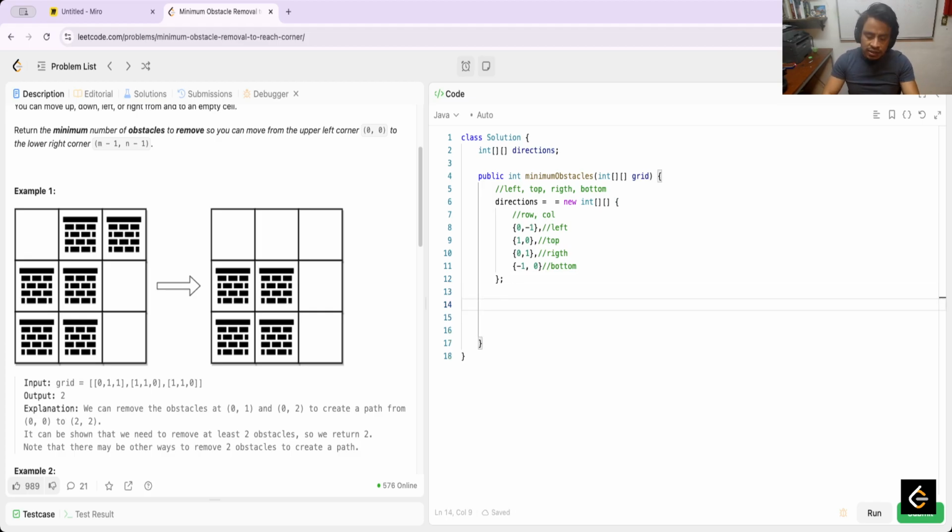Now the next is to have a hash set of the strings.